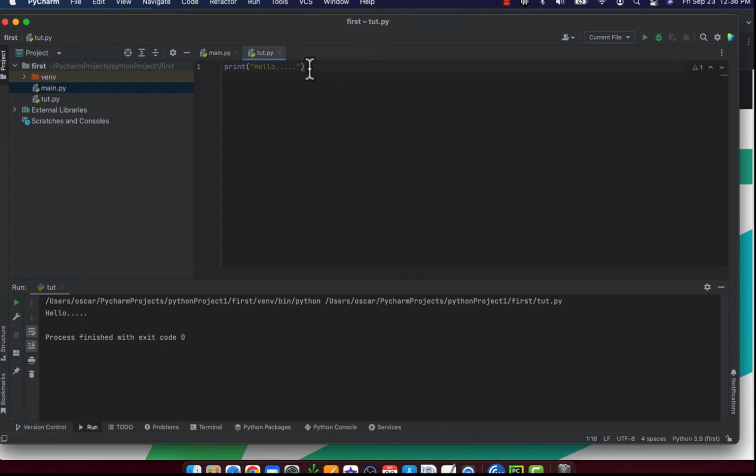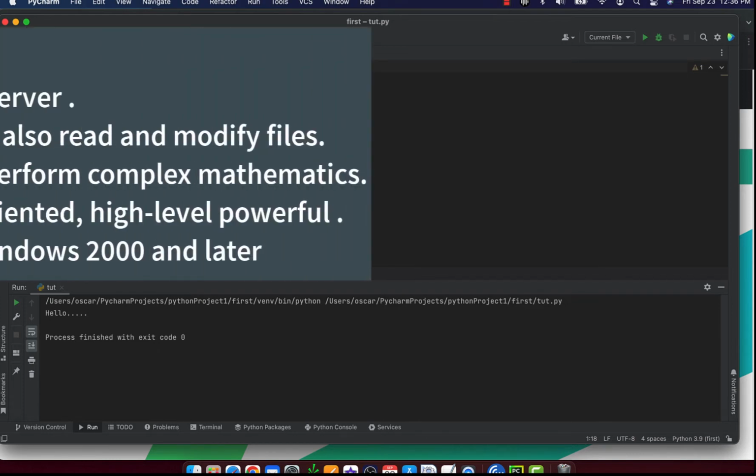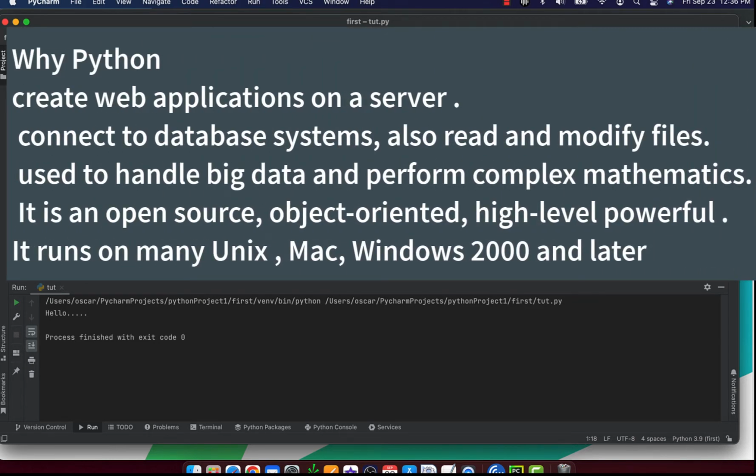Let me give you some idea of why you want to use Python. Python is for creating web applications on a server. I'm pretty sure that if you started Python, you have your reason, but I'll give you some other reasons why you should. Actually, Python can connect to your database, and read or modify the files you have in your database.